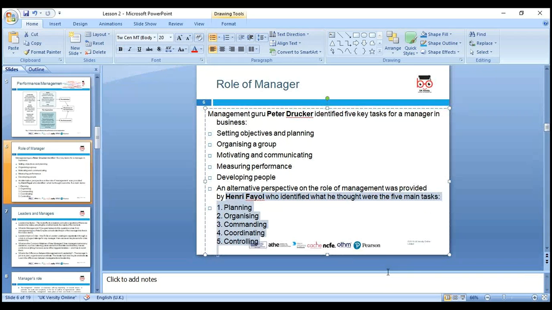He said there are 5 key roles of a manager: planning, organizing, commanding, coordinating, and controlling. If you are a manager, you plan where you are and where you want to be. You organize what you will do, when, and how. Command, you lead, you command. Coordinate, you coordinate between different departments and functions in the organization, because you are one of the functional managers in an organization. Control, you control, taking corrective action if things are not on track.